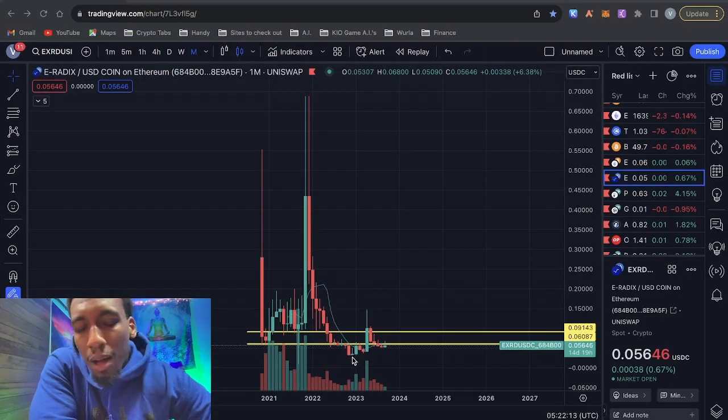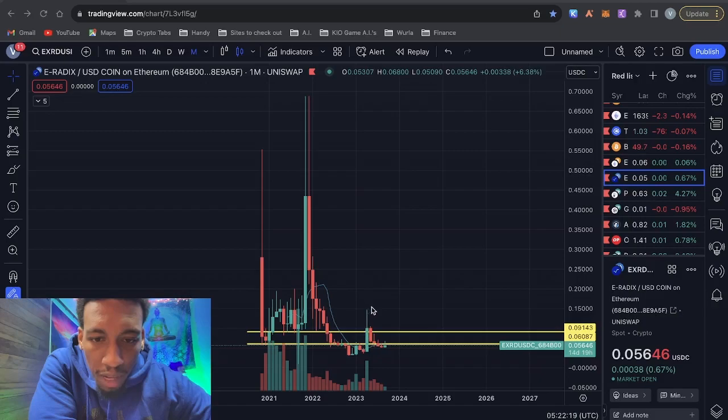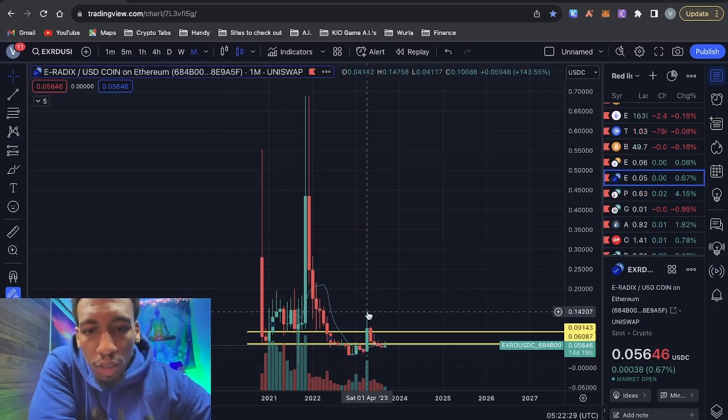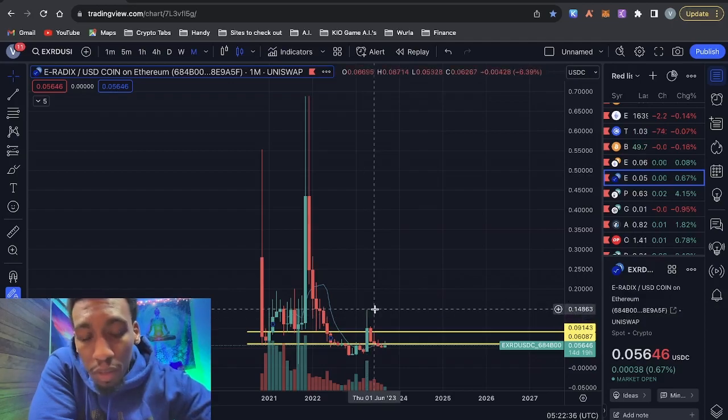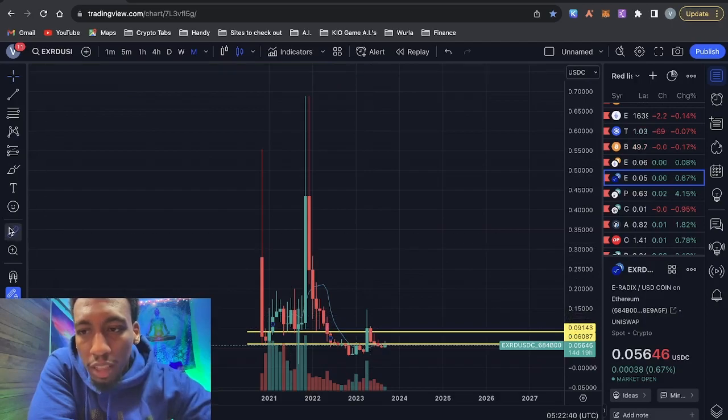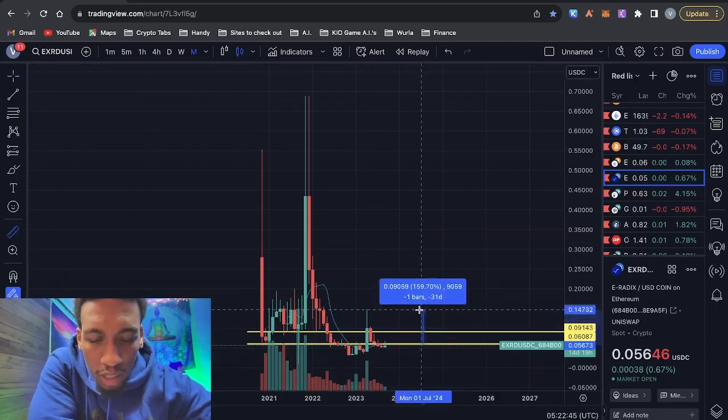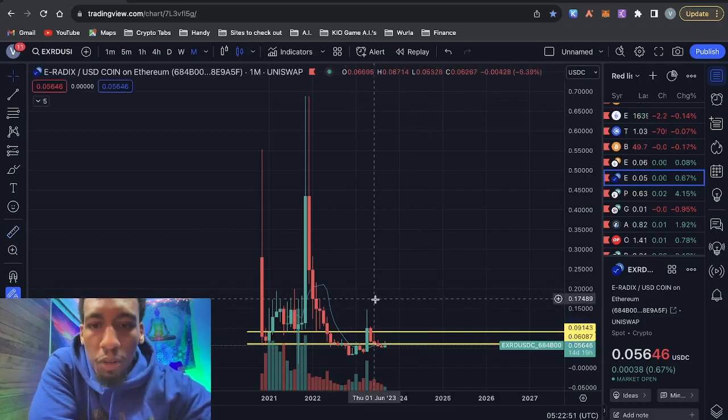I'm going to go over my exit strategy for when I plan on getting out of the pool. So as you can see on the Radix chart, I'm not going to say it's in an uptrend, but I mean, this was a low here, it made a high, and now is testing this previous resistance as support. So it looks like it's kind of in a mini uptrend. And remember, Babylon was supposed to release back in July, and I wouldn't be surprised if this pump was in anticipation of it. So even if we just go back to those levels, that would mean we would see a 160% pump from right now, which isn't bad, especially in the bear market that we're in, but I think it can go a lot higher.